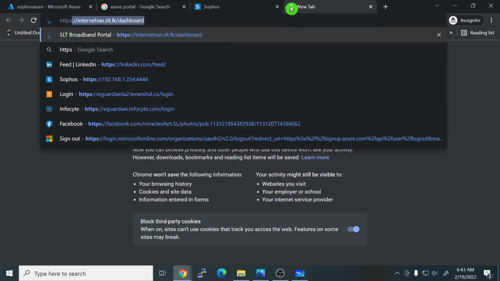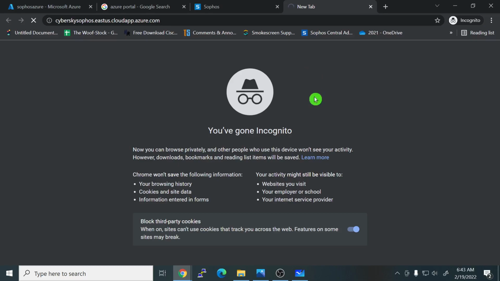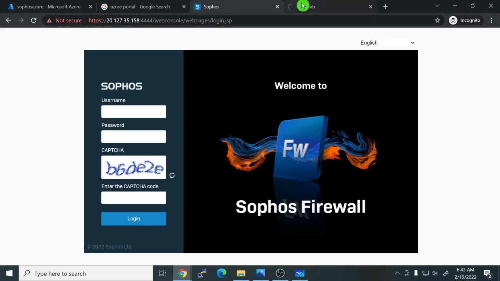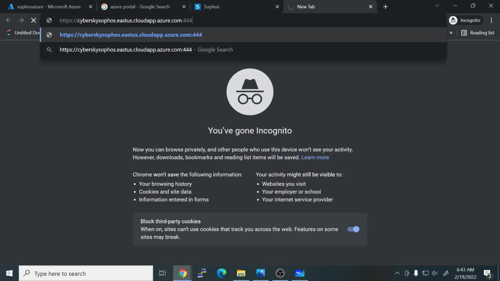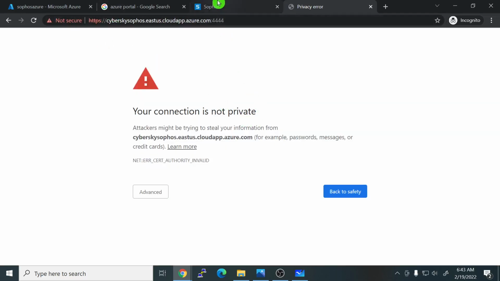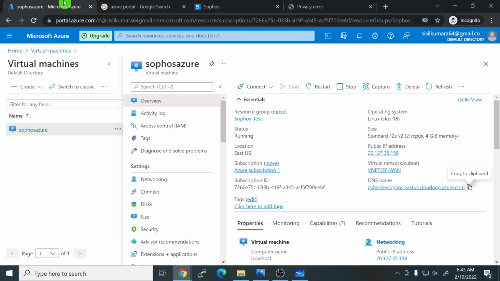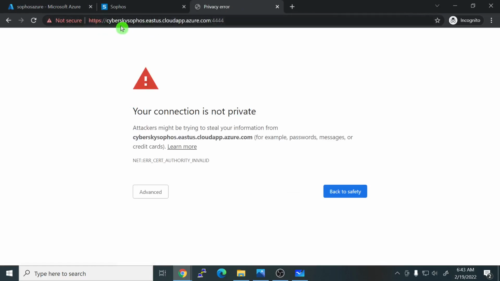HTTPS, and like this, you want to use the double four port like this. Okay, so this is the DNS name actually. Let me close this tab. You need to use HTTPS, the DNS name and the double four port.